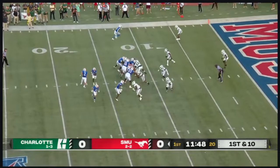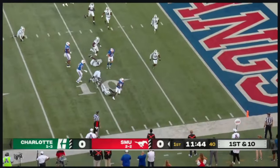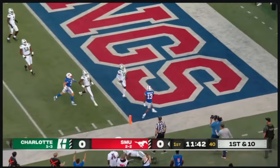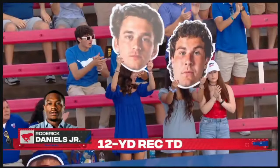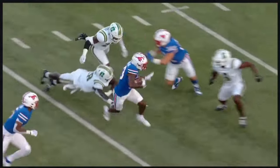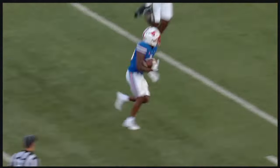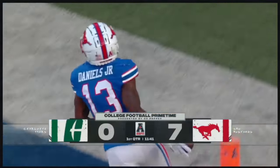Backfield to the right of Preston Stone, now on first and 10. Passes to Roderick Daniels — stiff arm! He's the versatile wide receiver. They give him that running back role. Drove down the field — end around, put the ball in the hands of your wide receivers. Let them break tackles and get paid.